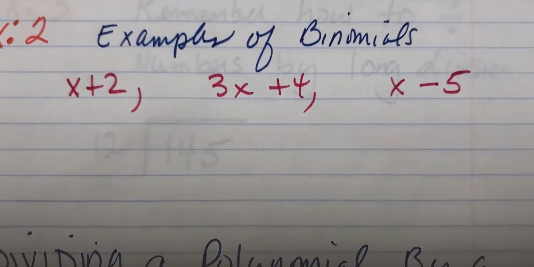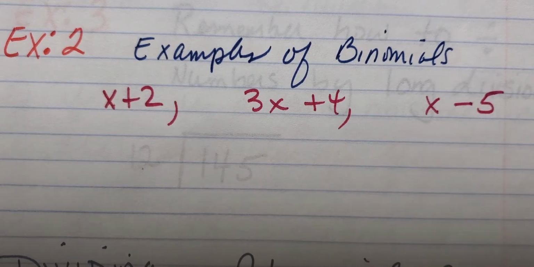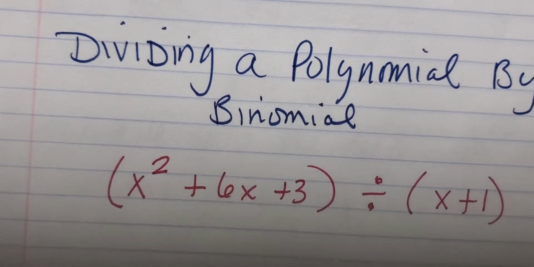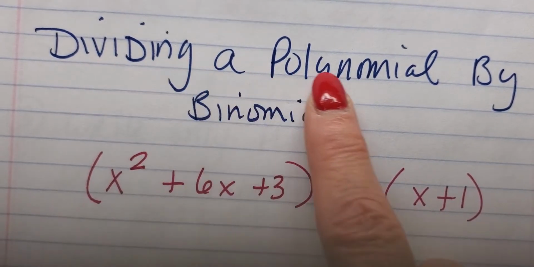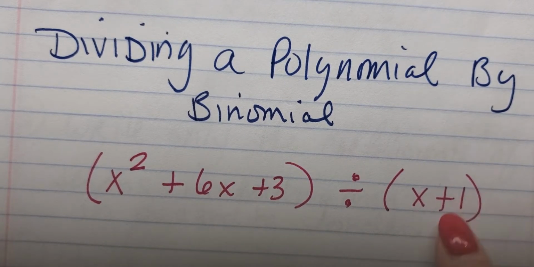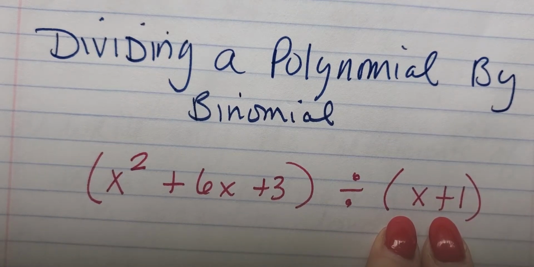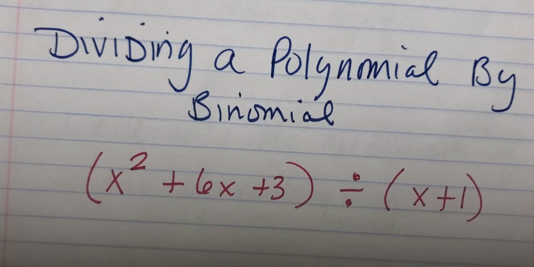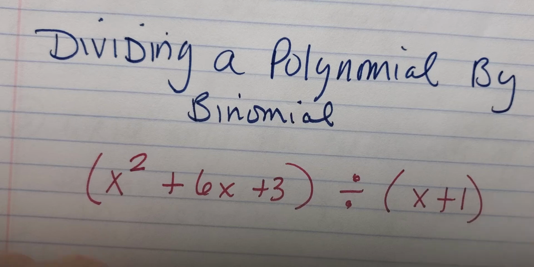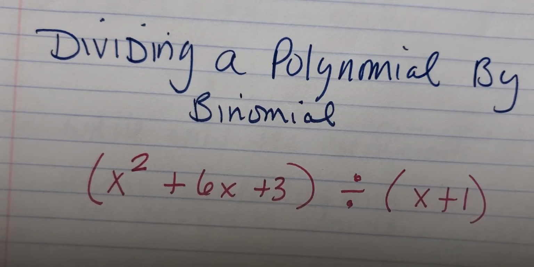And that is what we're going to be dividing by today. So these are binomials, and this is what we're going to divide by. We're going to be dividing by a binomial. So now we're going to take a polynomial, but notice what's happening. We're going to be dividing by x plus 1. Well, it's not like the first section. The rules of the game are going to change a little bit here. So we're going to back up, and I'm going to show you the steps involved and how to quickly divide these.